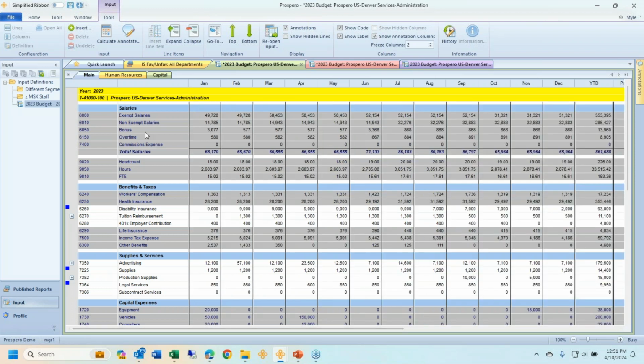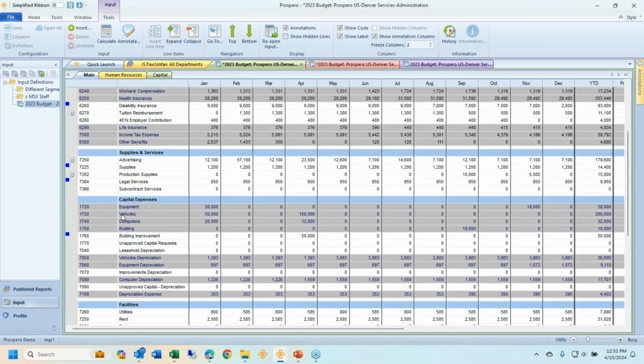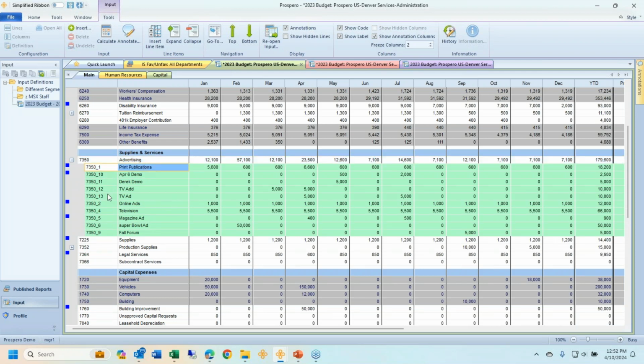Other nice bells and whistles is on the toolbar, we have what are called line items. And these guys here with the plus icon to the left, I'm going to expand it because maybe I'm in the marketing department. I'm going to collapse. I might be in the marketing department. Here's this one general ledger account, $73.50, which is my advertising expense. And Derek budgeted $200,000. Well, why the heck did he do that? Well, if I expand it, oh, here is Derek going to do a little print publication. Or here's a television ad, or maybe a magazine ad he's going to do on this date and time.